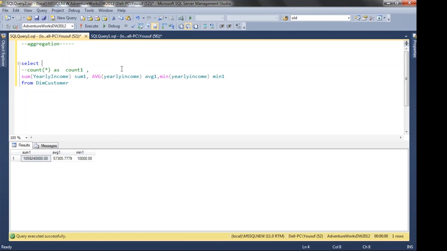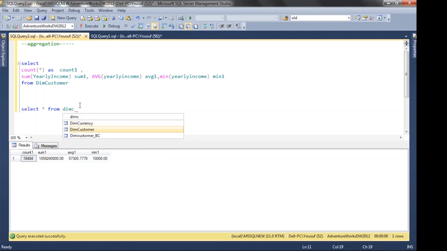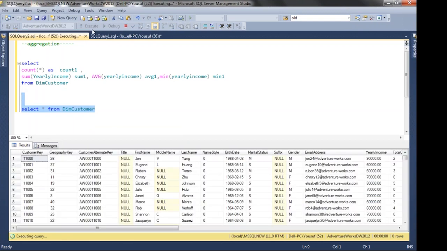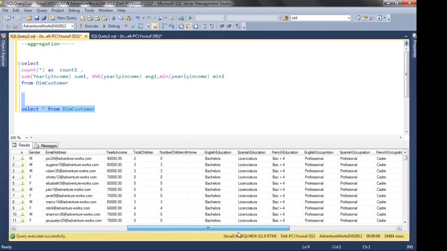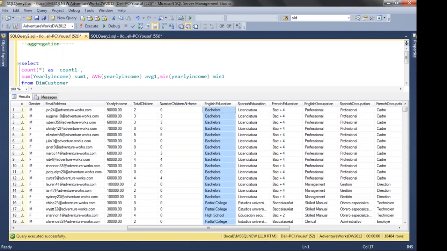Now guys, let me also show you something. Select star from dim customer. If I execute it, it has a column known as English education, in which we have multiple values like bachelor's, partial college, high school, partial high school, and graduate degree.